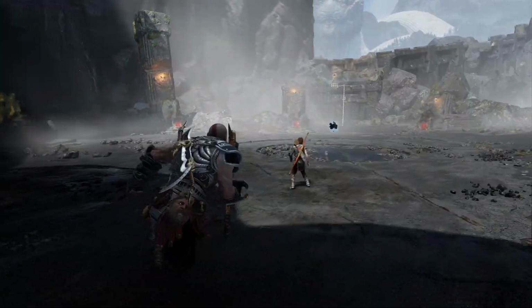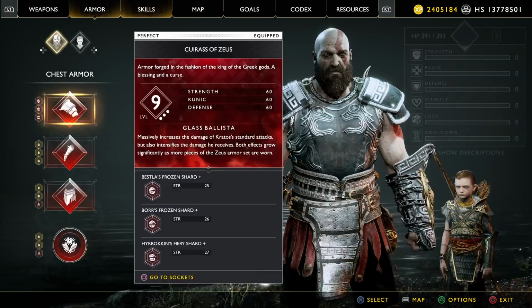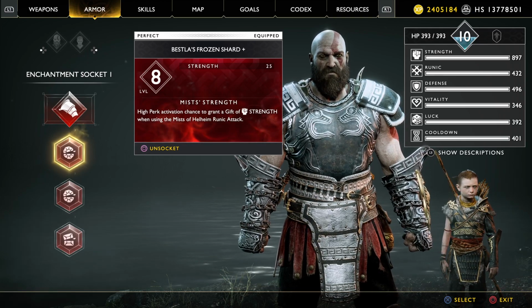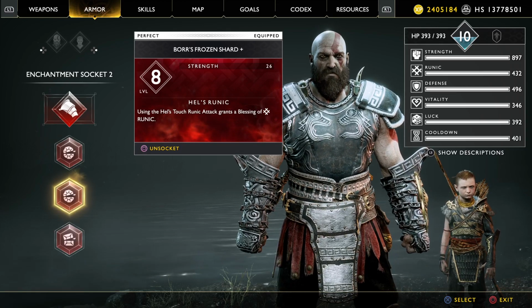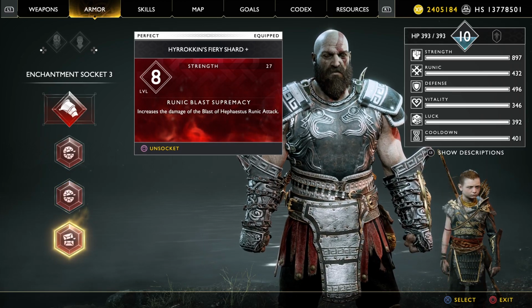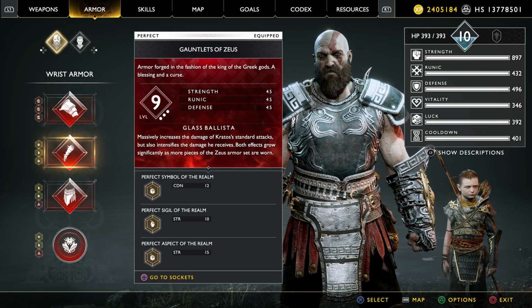Try and beat Sigrun in 14 seconds. This is the gear. This is the one that matters. You need to get to strength. This, we just want the strength stats. Same here. That doesn't matter much at this level.